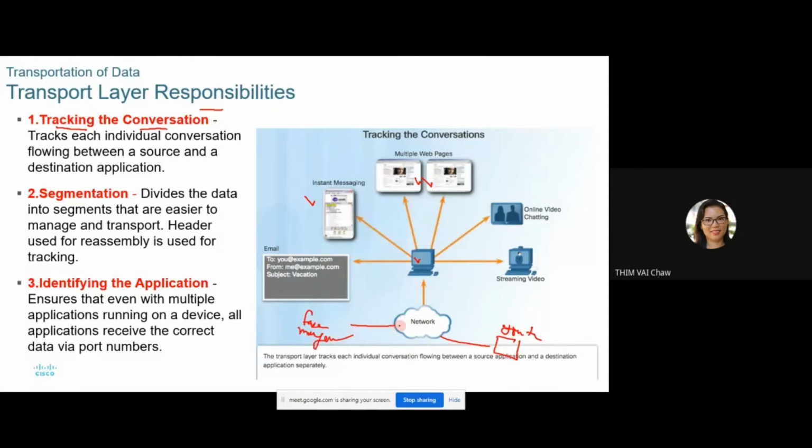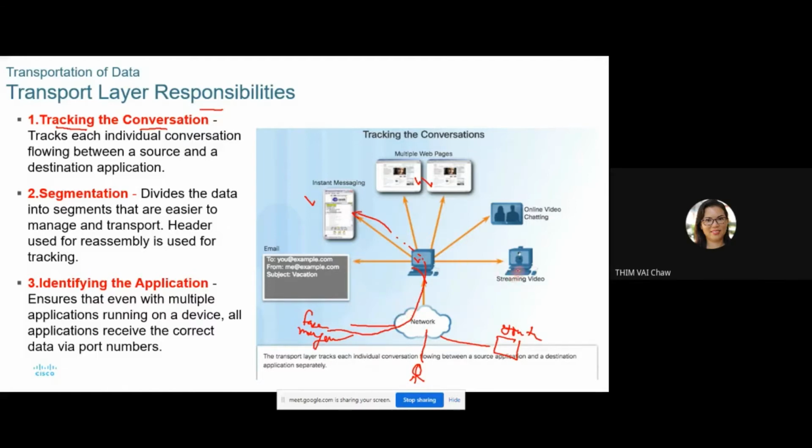The data coming from Facebook Messenger will be passed to this particular tab, the application. For someone sending an email to you, your email will be saved into your email inbox, and so on.